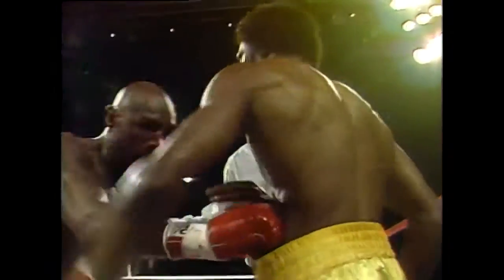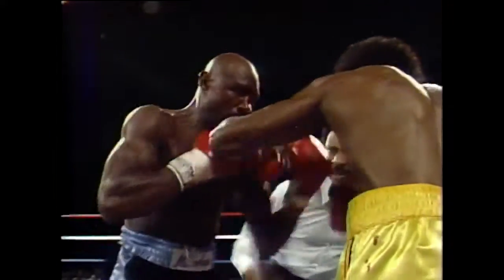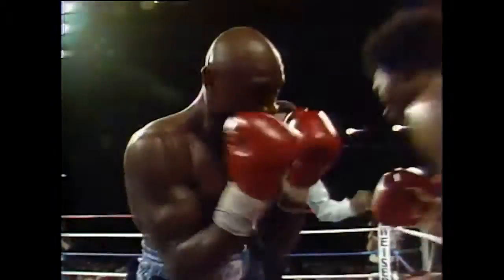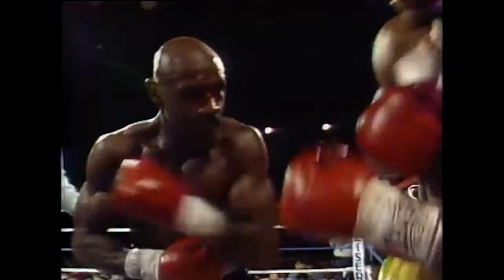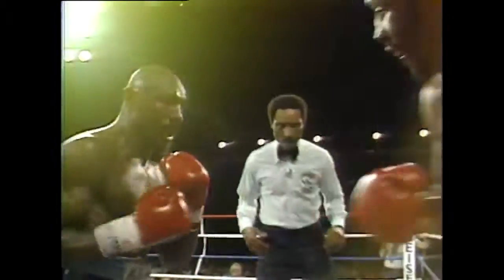Blood coming from the face of Marvin Hagler — can't tell yet where it's coming from. Both guys will definitely be winded in the next round. It is over the right eye of Marvin Hagler. There's a lot of blood early on — an awful lot of blood on the face of Marvin Hagler, but it isn't in a place where it could do serious damage. We'll know more between rounds when we get into the corner. Hagler is punishing Hearns now, but it is Hagler who is bleeding.